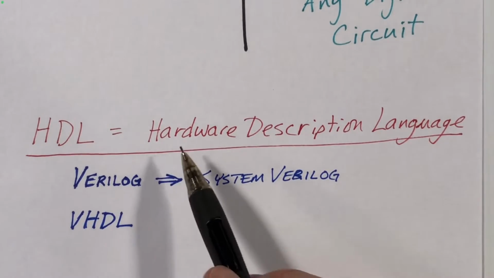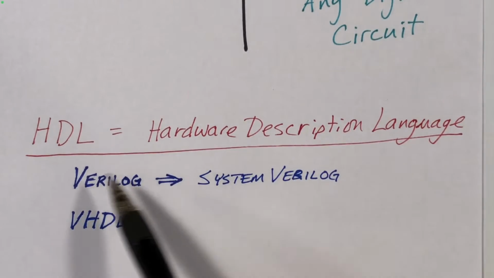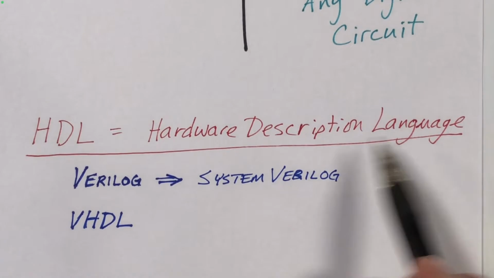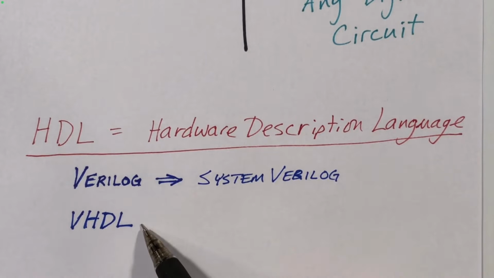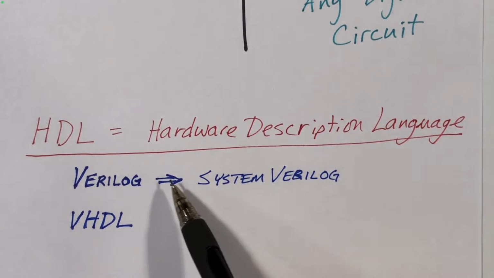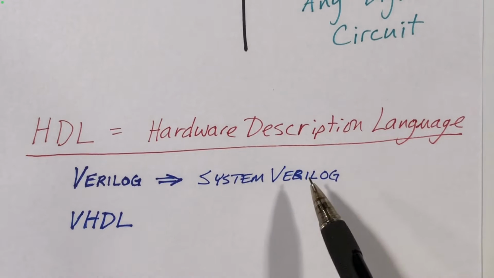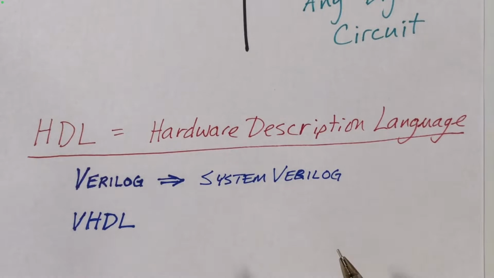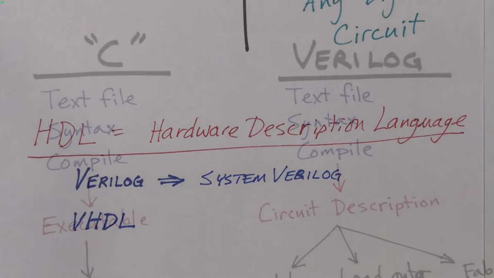Verilog is a type of hardware description language, or HDL. There are two important hardware description languages, Verilog and VHDL. In this video, we'll be talking about Verilog. The Verilog language has evolved into System Verilog, but the distinction won't be important to us. This video will provide an overview and an introduction to Verilog and FPGAs, and we'll work through a simple example circuit. All right, let's get started.